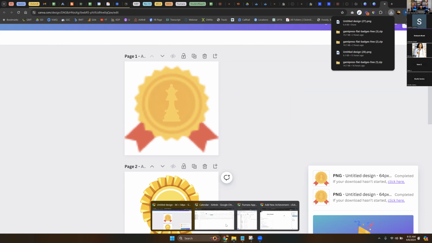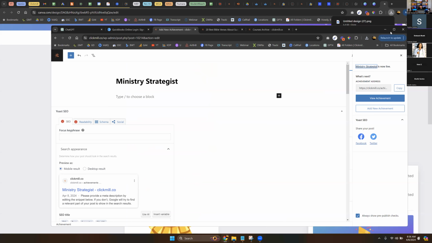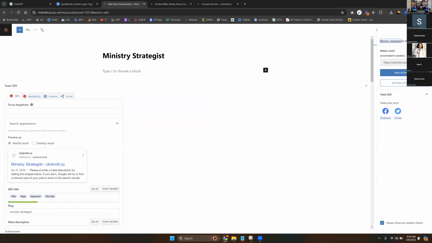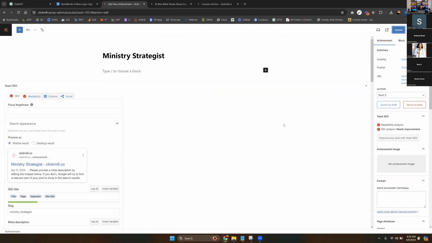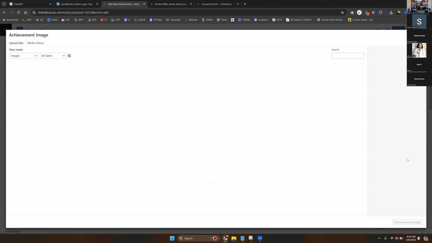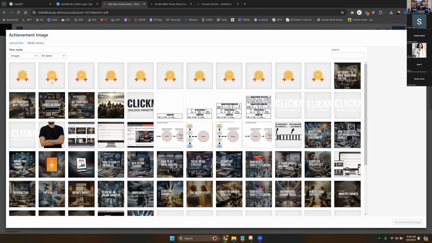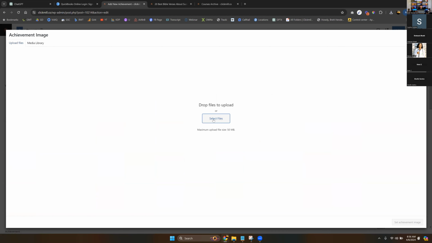Now the way I'm going to put this into the badge, which should be here. I'm not going to keep this in the badge because I'm going to have someone reviewing, updating and cleaning these up. But under set achievement image, you'll see I already have some in here, but I'm going to go upload file, select file.